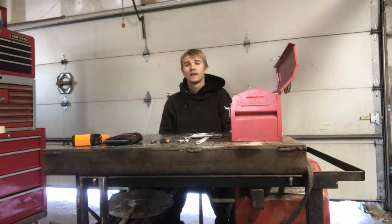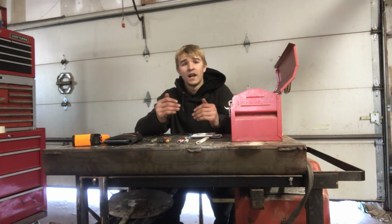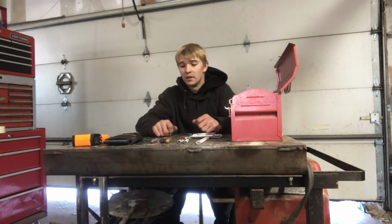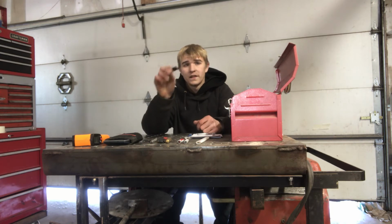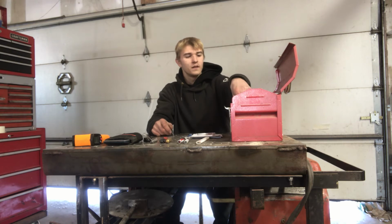And if you know anything about welding, clean material will most likely equal a clean weld. You need to have clean material to be able to get a good weld that has good penetration and low porosity. No porosity is the key, but sometimes that's not always the case. These will help you out. It's a little trick tip thing.